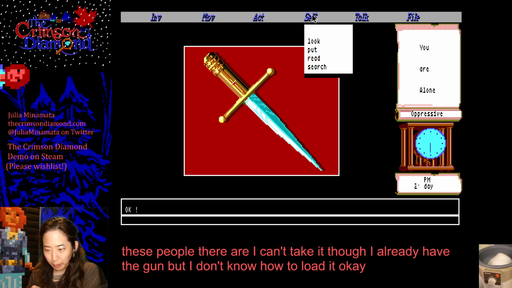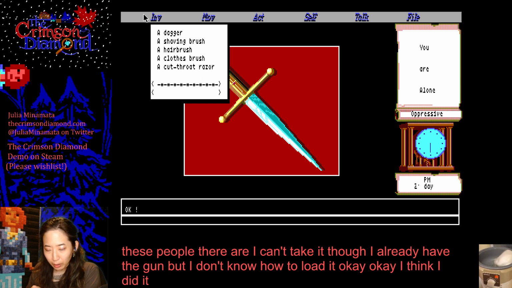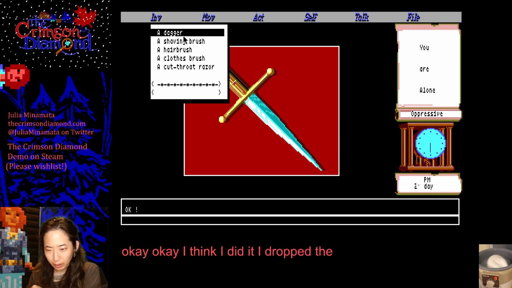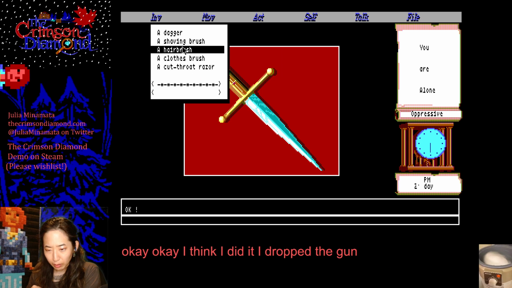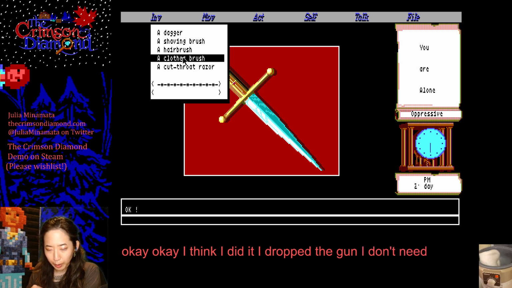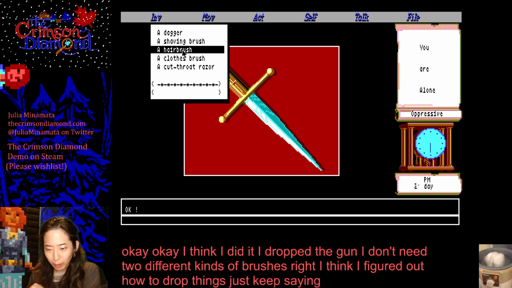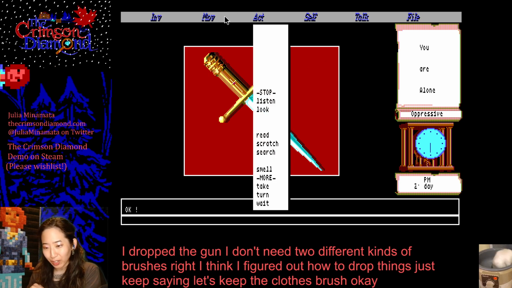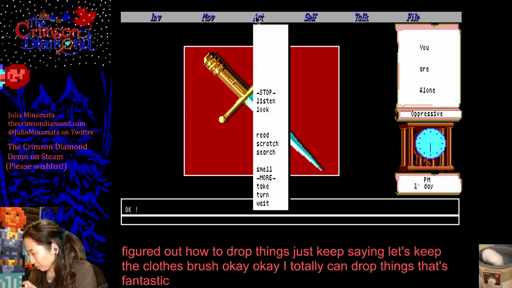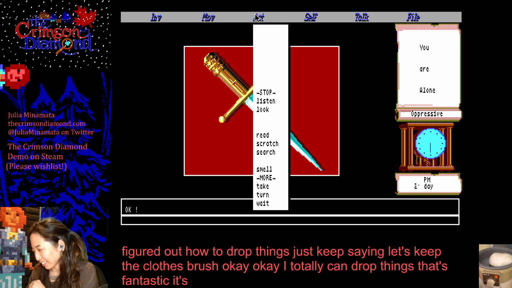Okay. I think I dropped the gun? I don't need two different kinds of brushes, right? I think I figured out how to drop things. Let's keep the clothes brush. Okay, I totally can drop things. That's fantastic. It's like playing DDR.